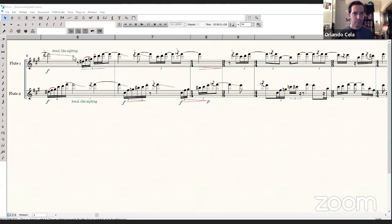This, if there's enough time in between, because each of the F sharps is gesturally bent down to kind of imitate this ethereal ghostly sighing, and I'm not sure if it's enough time. The tempo is 84, so it's not too fast, but I was just curious what your stance on it was.